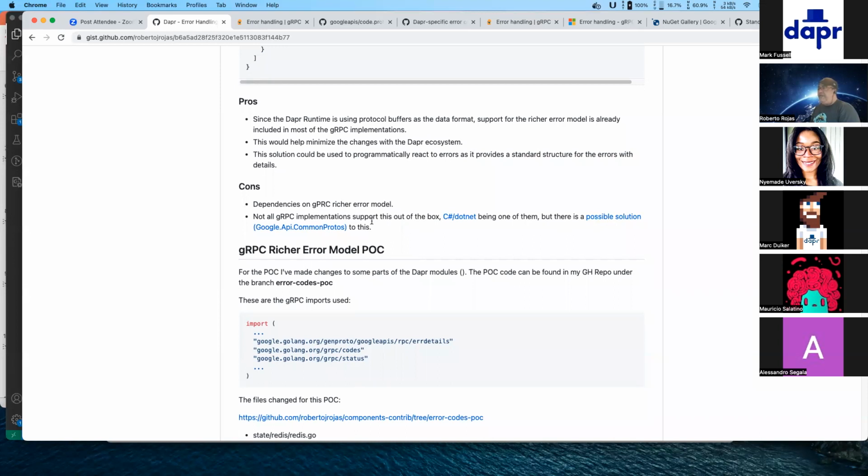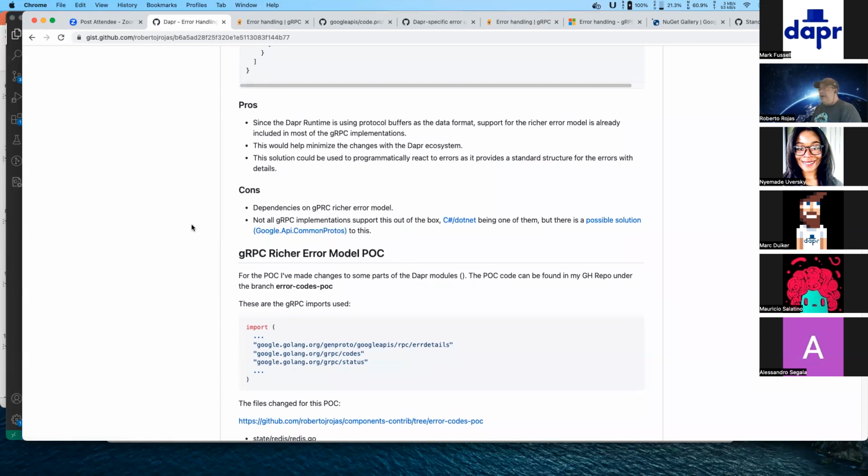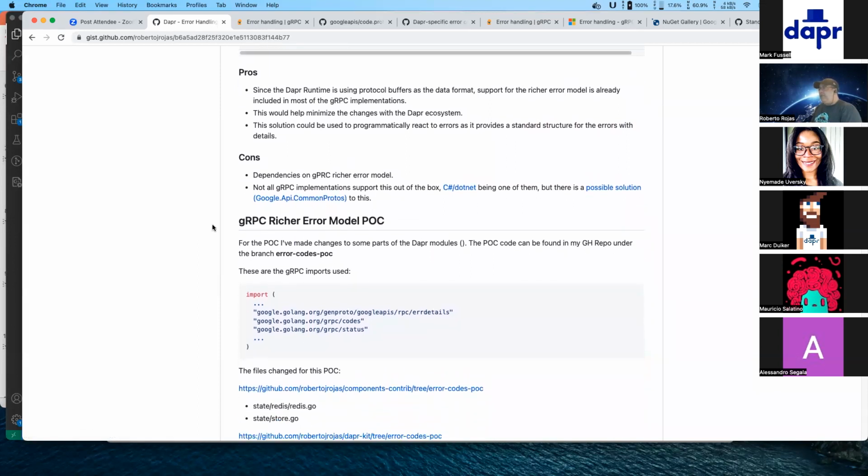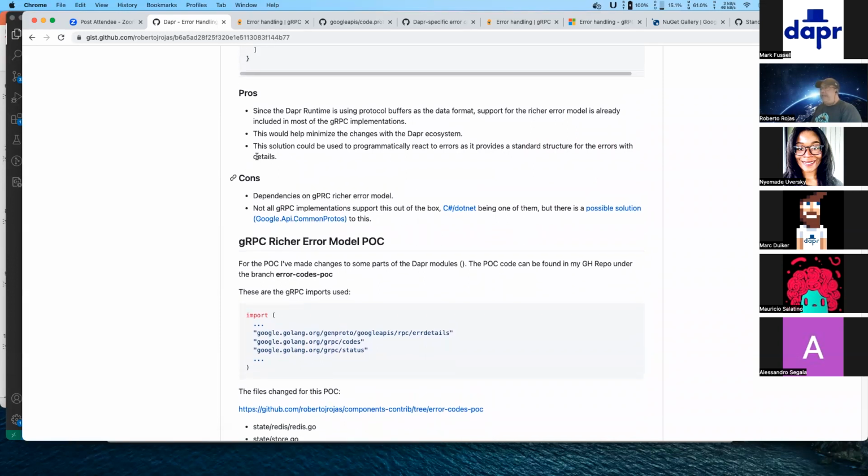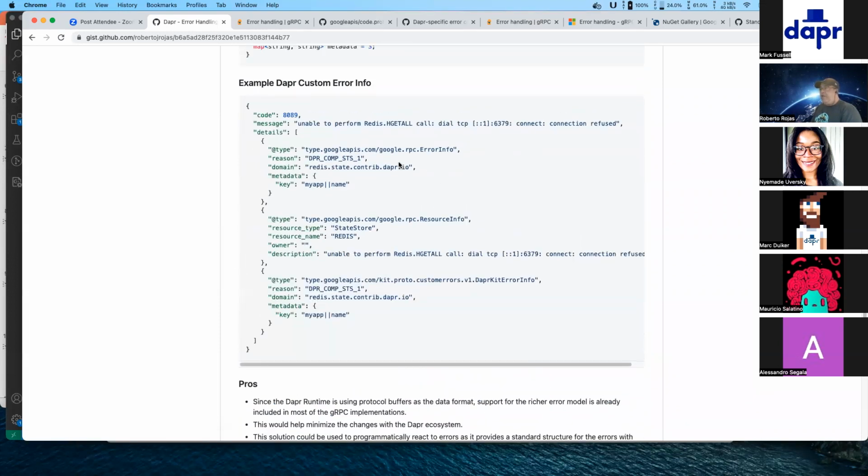But I found that Google already provides an extension to that. So if we decide to move forward with this, we could make changes in the .NET SDK so that it will have support for things like the error info and resource info.